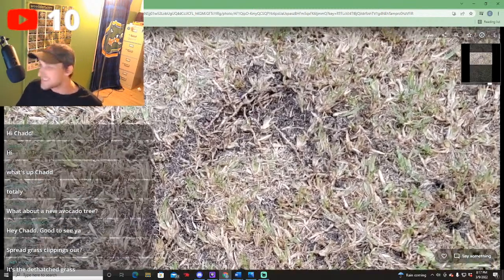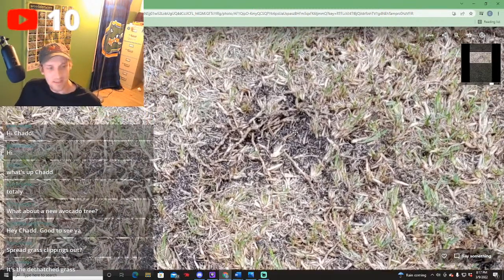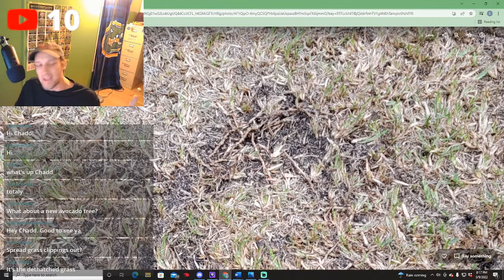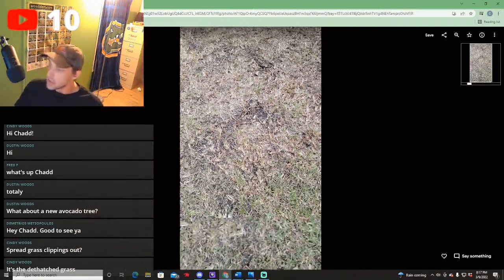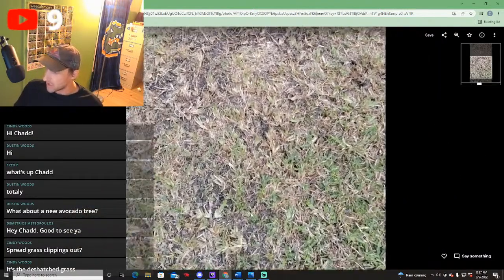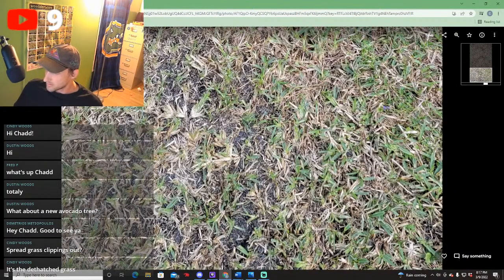So that's, again, guys, why dethatching's not really great here. Cindy and Dustin either paid someone a lot of money or dethatched themselves. If they did it themselves, they did a lot of work and really didn't get much result, and damaged and set their lawn back. It's a big reason why dethatching is just really not worth it. Same thing, a lot of these, this doesn't look too bad in here.